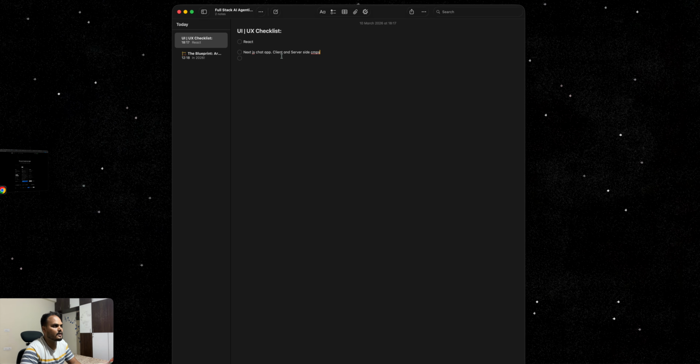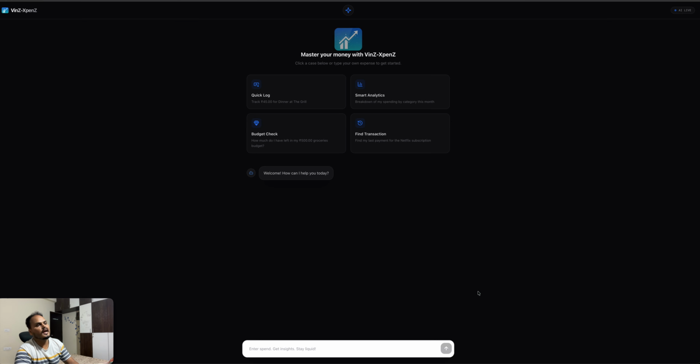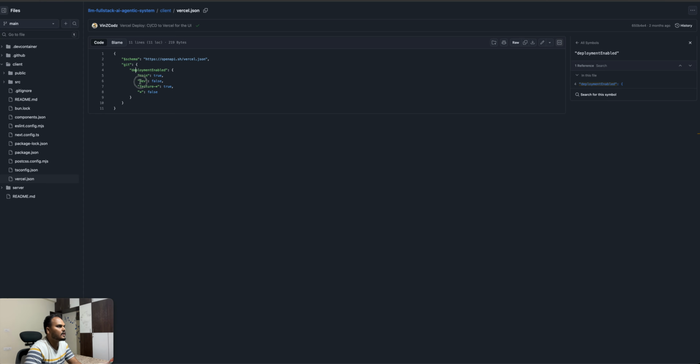So in the checklist that we need to do, there is Next.js direct integration with Vercel from the beginning itself, from inception, right? If you do this, you can see the live environment take shape. As soon as you do this, CI/CD will kick in. As soon as you make a commit, you can always have this Vercel JSON, right? This is very handy. If you are in a dev branch, you can turn it to false. If you are making a feature, you can turn it off. What this does is it triggers a CI/CD for which you have written true.